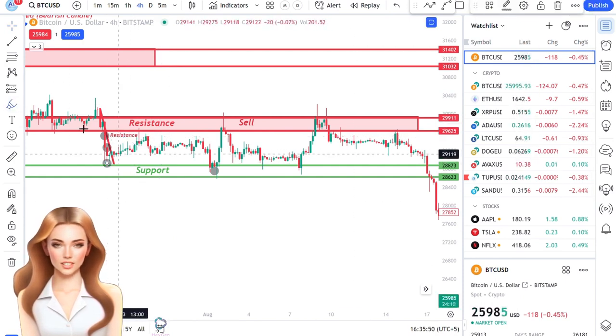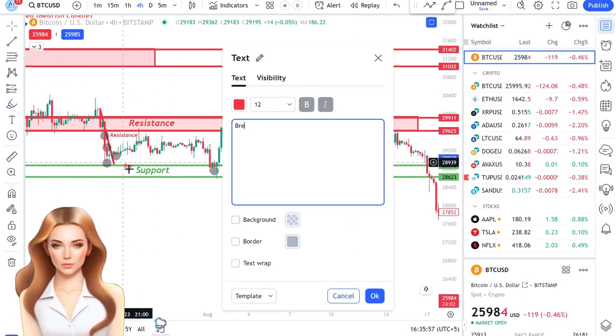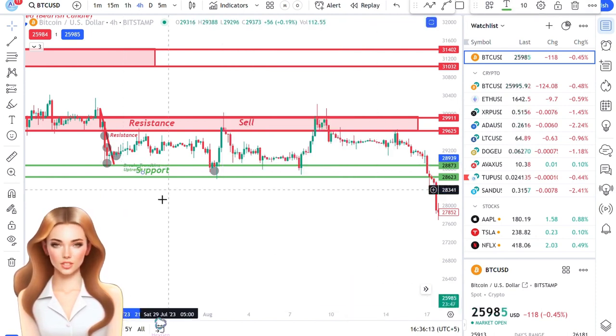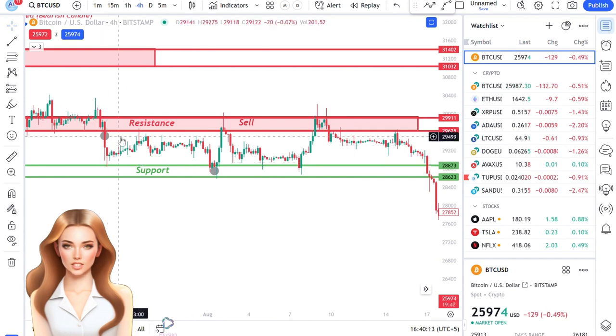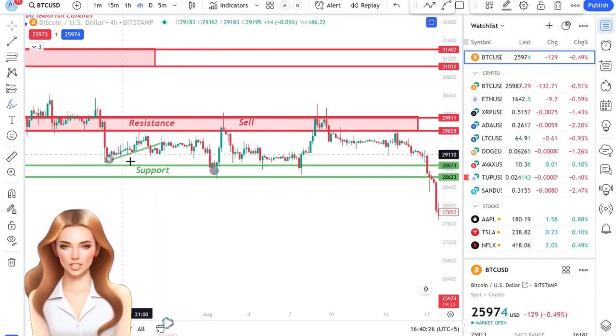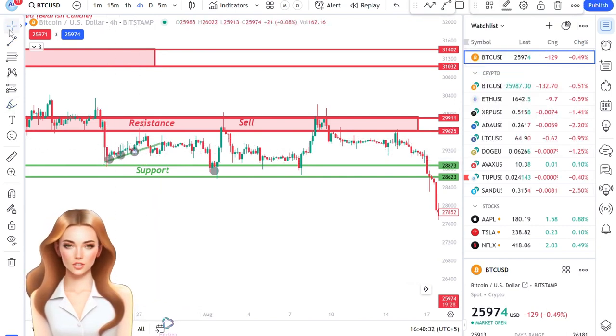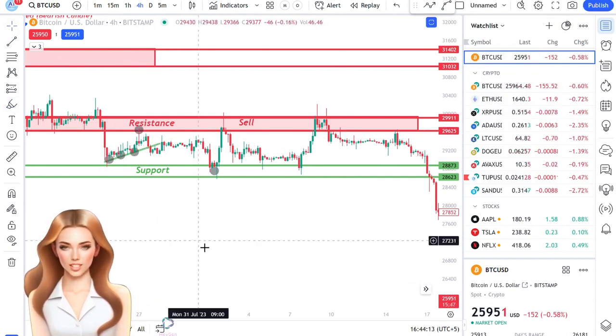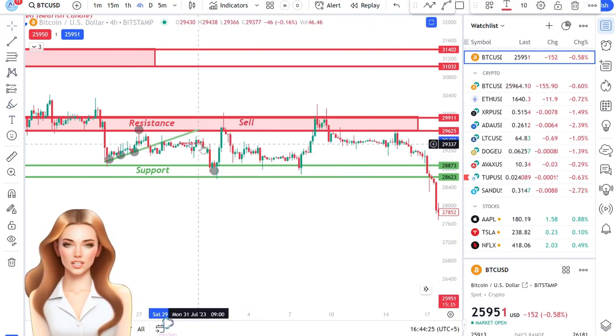But when price comes to the support zone, you see that this time price breaks the trend line resistance and starts rising. And we see an uptrend. So now we need to draw a trend line that confirms the uptrend. And you see when price touches the trend line, it starts rising. And after reaching the resistance level, if price breaks this trend line, then it's a trend reversal indication.